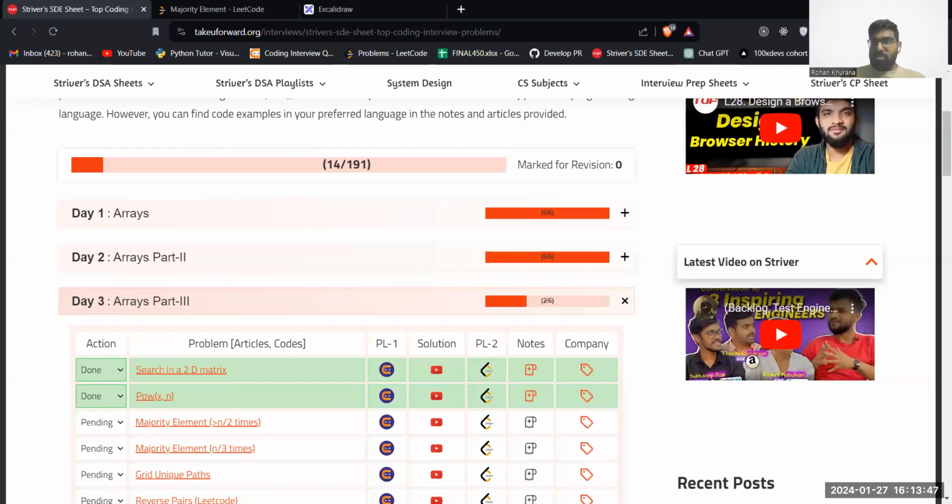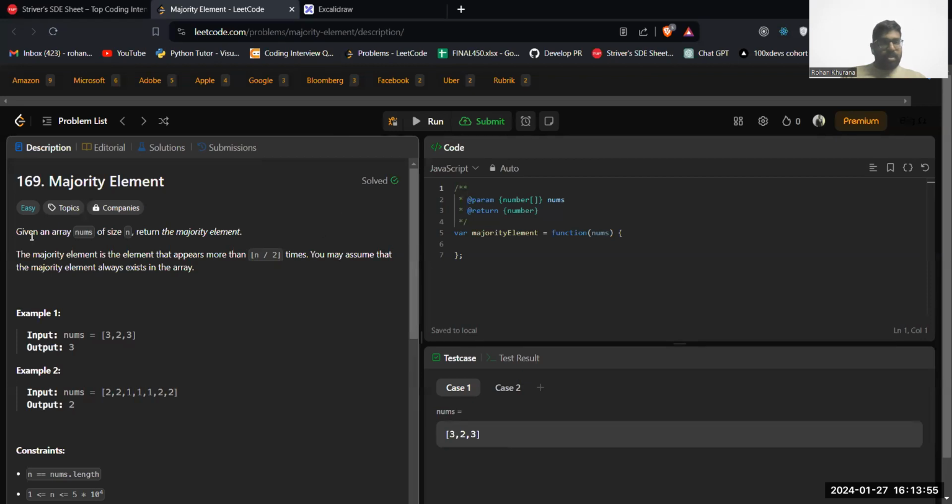And the question that we're going to solve today is a majority element that is greater than n by 2 times, right? So this is the question on Leetcode. It's an easy question though, but as you can see, it is asked in Amazon 9 times, Microsoft, Adobe, Apple, Google, and so on, right? Almost as in all the FAANG interviews.